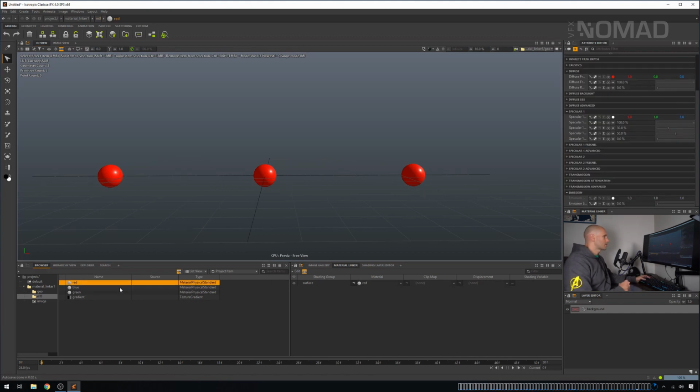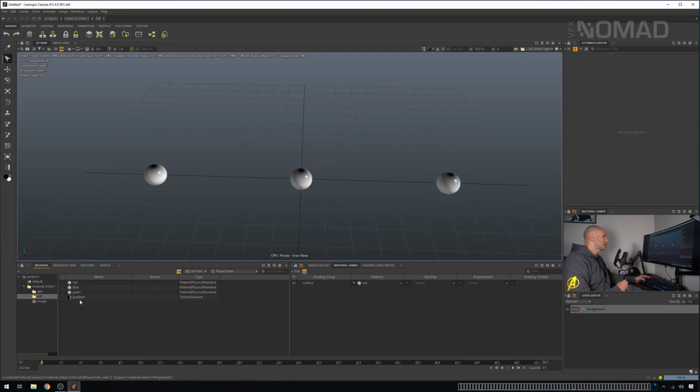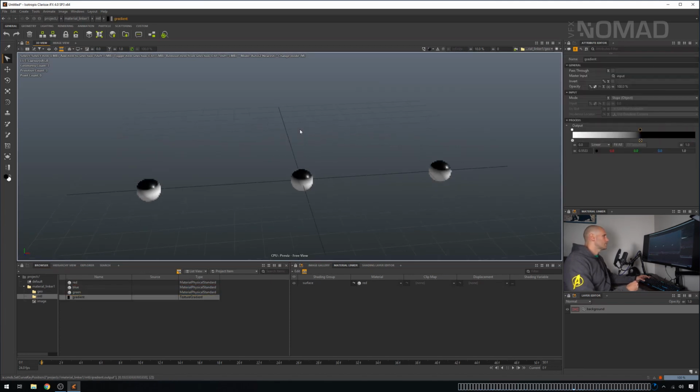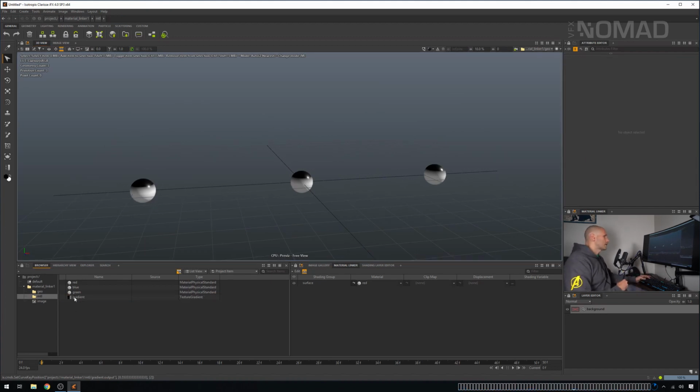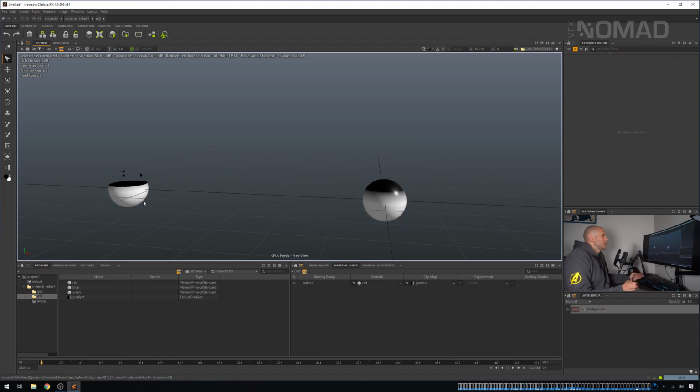So here I'm actually just going to plug the gradient into the color so we can see it a bit better. So we can see here that it's black at the top and it's white on the sides. And if I slide this over, there you go. So the top is black, sides are white. Now, if I take that and I drop it in the clip map, you'll see that it's basically got rid of the top part and it's kept the bottom part. So that's what a clip map does.